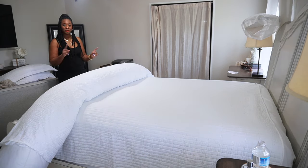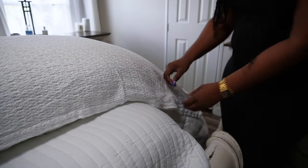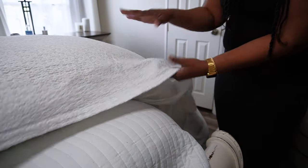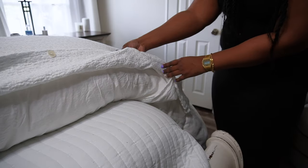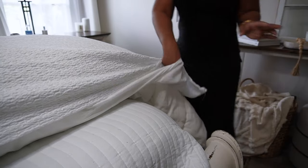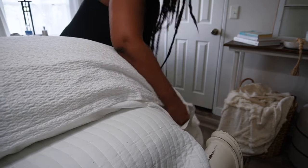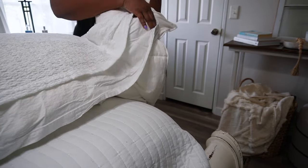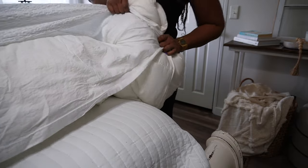I'll bring you a little closer so you can see. As you can see, the opening is here. This is where we want it. This is the wrong side. This is the right side. So what you want to do, and this is going to take a little muscle power, you have to take the end of the burrito, as I like to call it, and stuff it inside of this side.